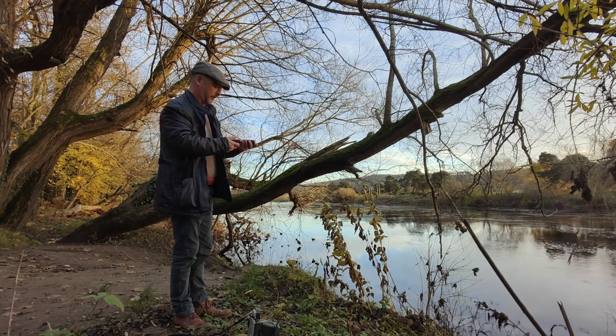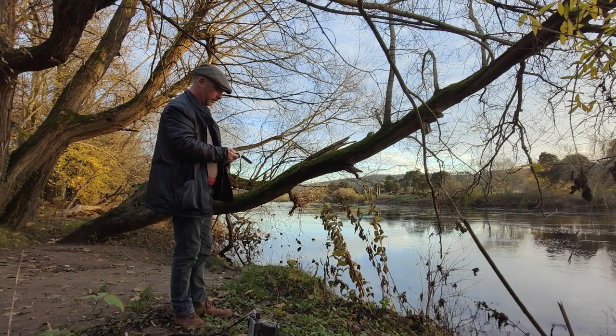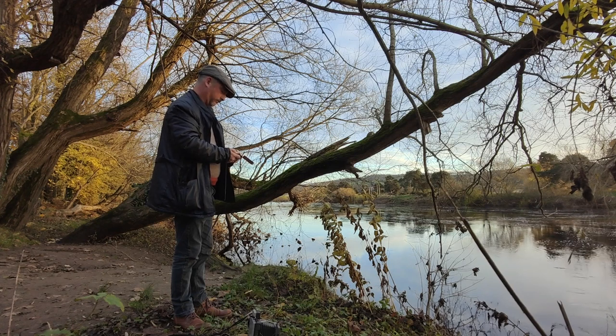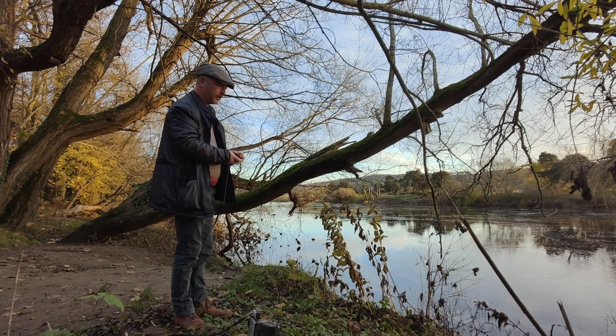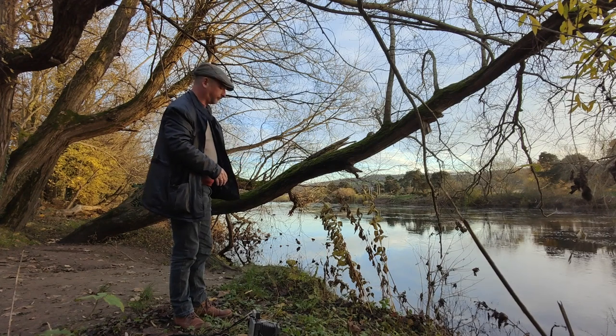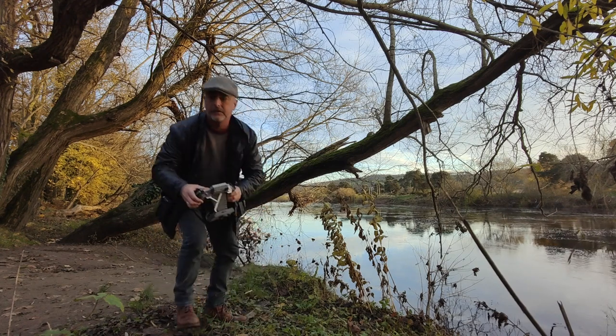So meter, ISO 3, 8.8. But an 8-second exposure would be interesting. About 8-second exposure. All right.